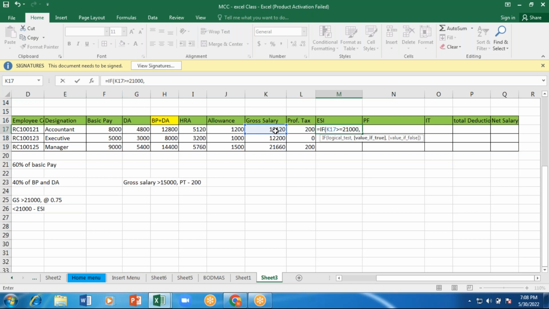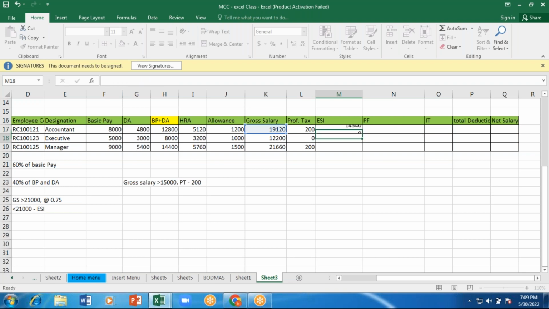I have to apply a formula, salary into 0.75%. I'll be charging 0.75, comma. If not, then I'll be giving 0. Sorry, this is not greater than, this is less than. So this is the condition I'm applying, close the bracket, enter.